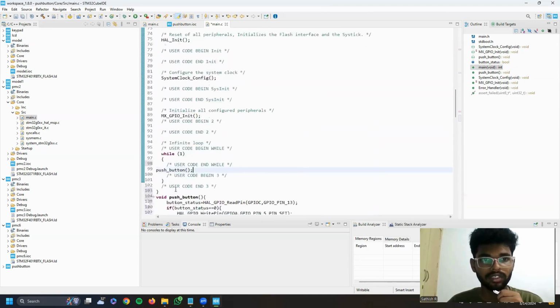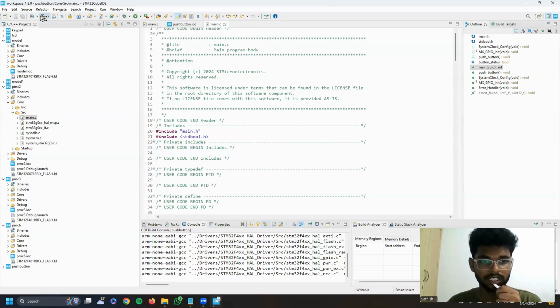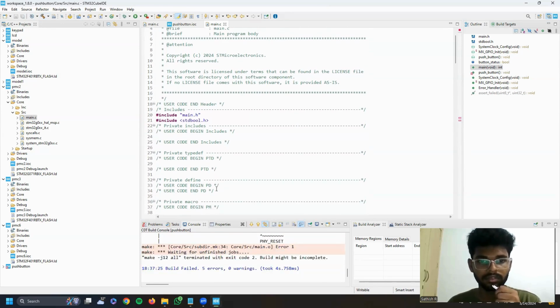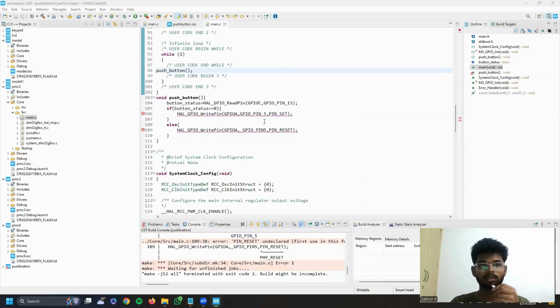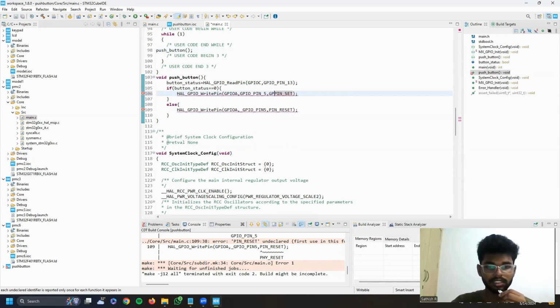So we are going to build our program. Click on build. We are going to check for errors. There is an error in the program. So where is the error? Pin reset. So we are going to give here GPIO pin set and GPIO pin reset.